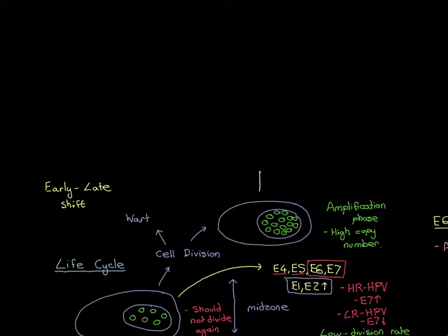So this cell will now continue on with the differentiation process, and let's say it's now moving up into the superficial zone here. So I'll draw it now as a nice squamous flat cell, and it hasn't yet lost its nucleus, or we're dealing with a non-keratinized squamous stratified epithelium where it wouldn't lose its nucleus anyway. So I've still got the nucleus here, and if we're dealing with a keratinized squamous stratified epithelium, this is supposed to be a low down cell in the superficial zone, so it hasn't yet lost its nucleus.